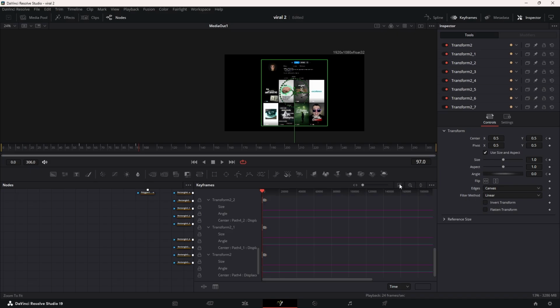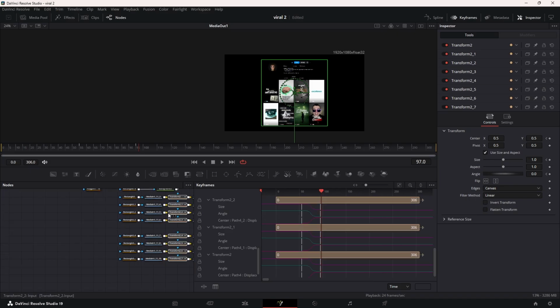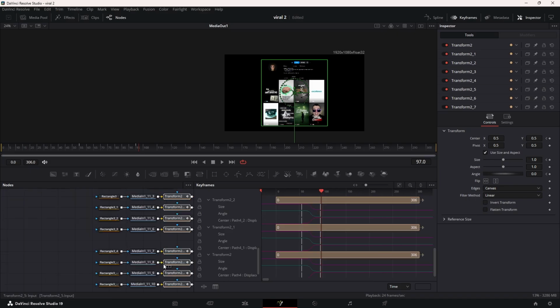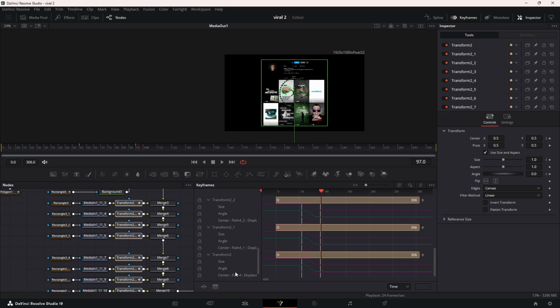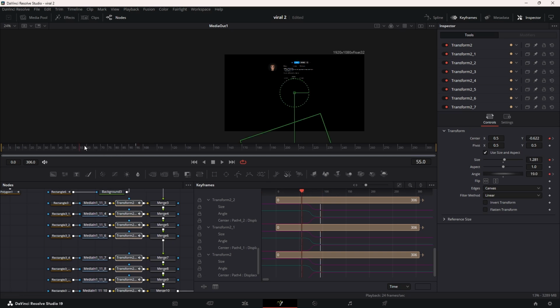Now, if you see the name of the first transform node we animated, you'll notice its keyframes are the earliest. We want to offset the others. So go to the first keyframe of that first transform node. Move forward 3 frames in the timeline. Then select both keyframes of the second transform node and move them to start at this new 3-frame offset.